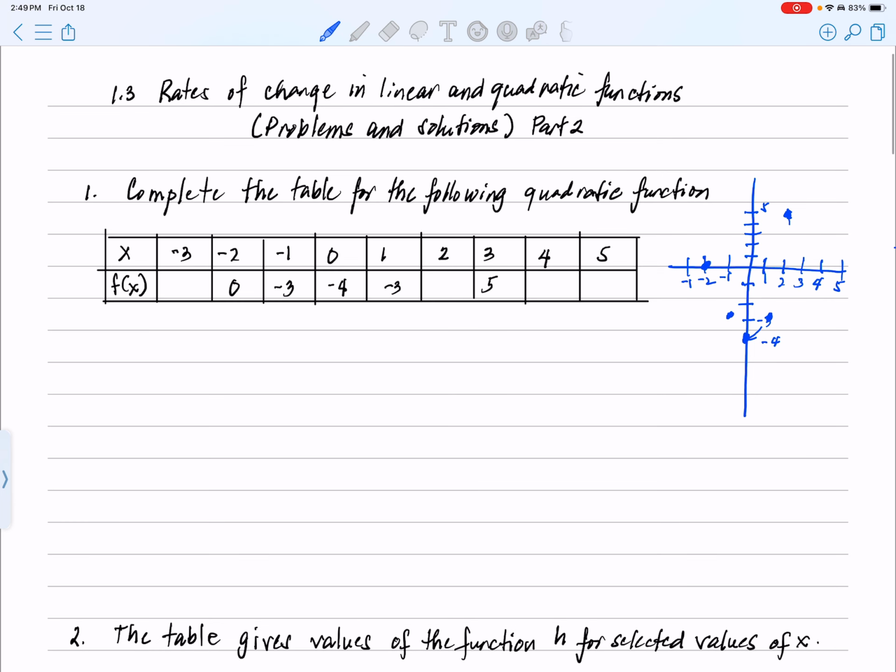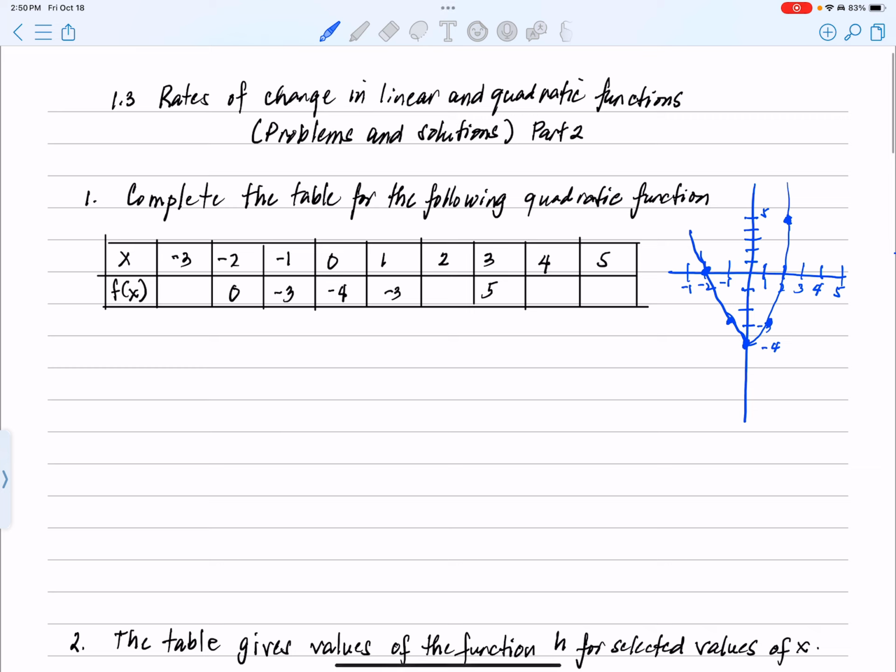If we try to connect, of course, we come out with a parabola. We know that the shape, when we connect, is the shape of a parabola. Quadratic function has a parabola as a graph. If we look at this graph, we could say this point right here is our minimum point. So our minimum here is 0, negative 4. So we could say right away that there is a minimum value that we could create in this table.